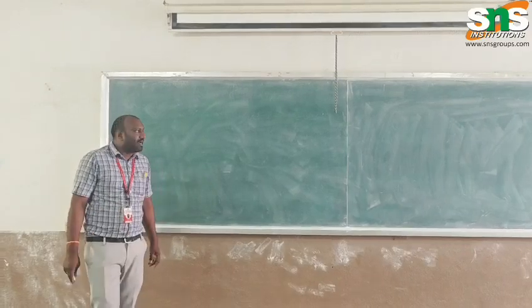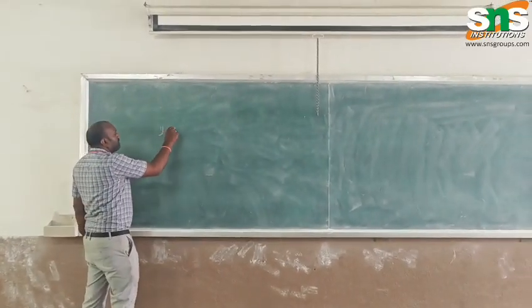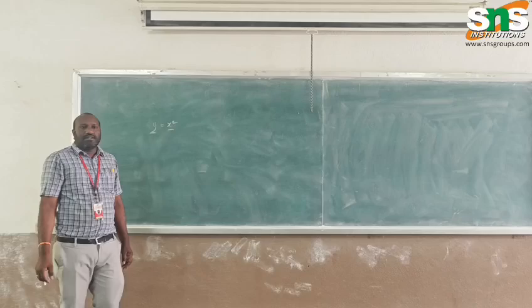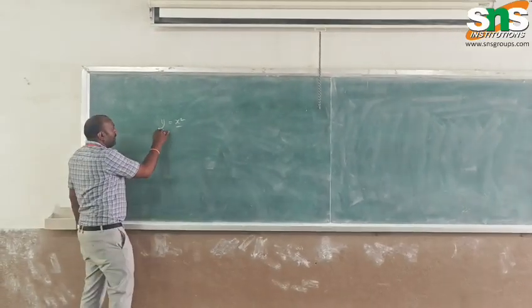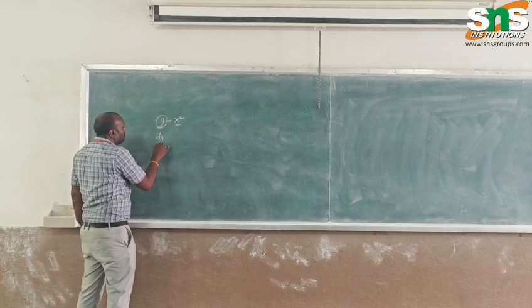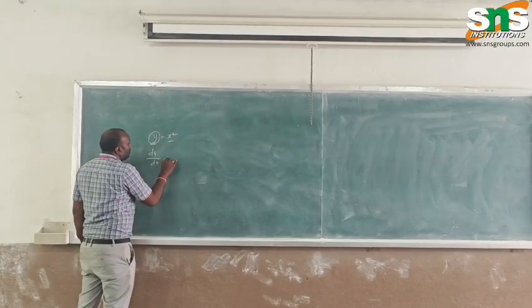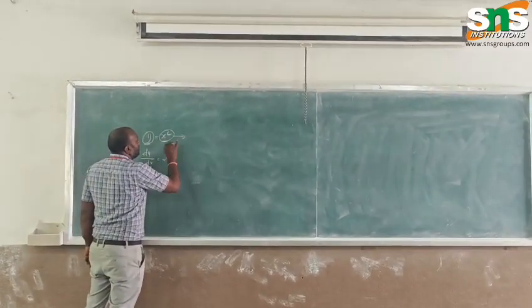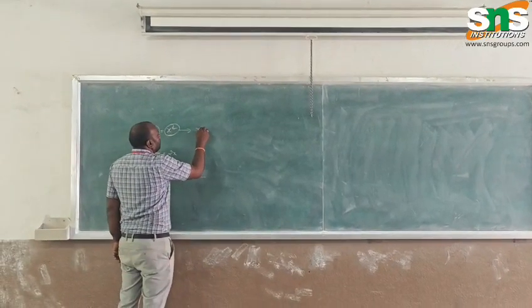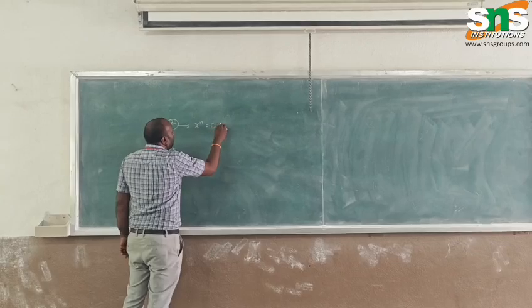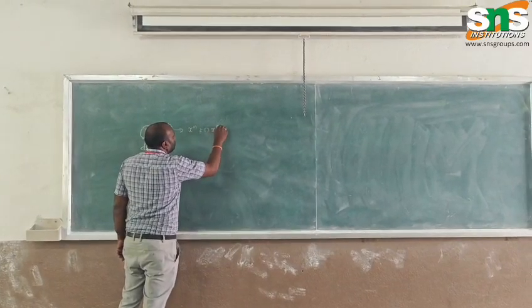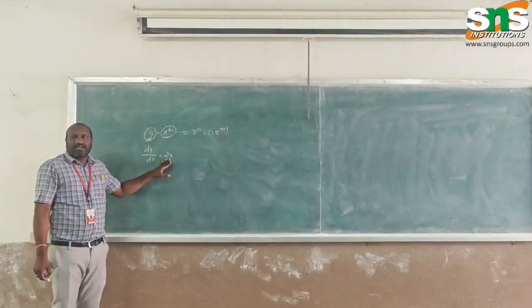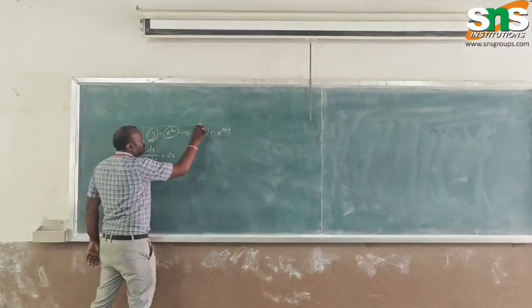So first of all, we have the differentiation of y is equal to x square. Here y is a function and x is a variable. Then we have to differentiate y with respect to x. dy by dx equals 2x. To differentiate x square, we use the x power n method, the formula n into x power n minus 1. So we can use that formula, and x square gives 2x. This is the normal differentiation.